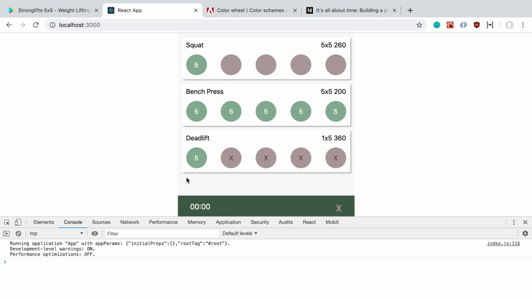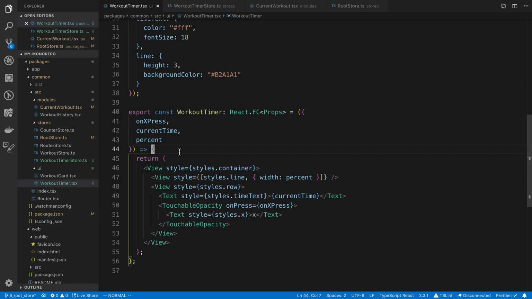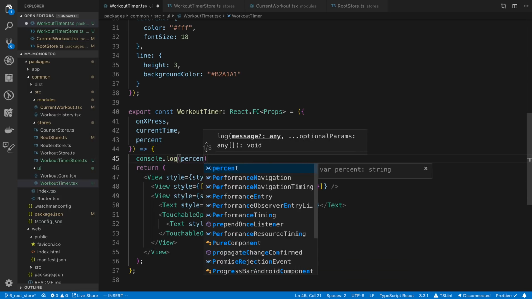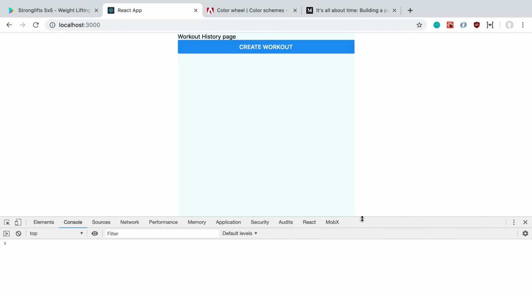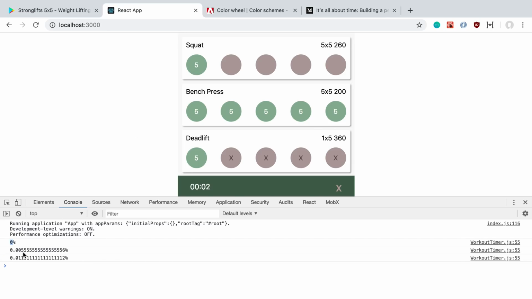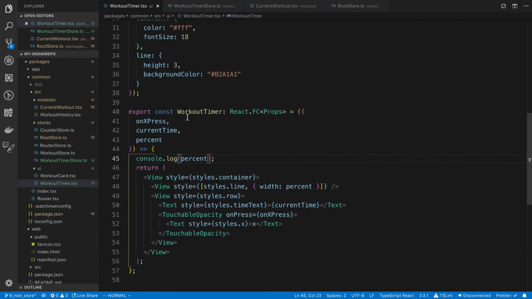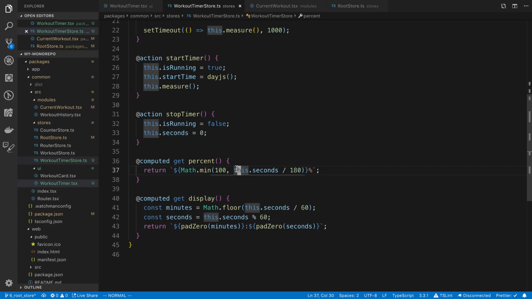All right, so if we take a look at that, we should be able to see a little timer that will increment. I don't see anything, so I wonder if I messed something up. I'm going to just go over to the percent and console log it and see what the value is. So console.log the percent and see what we're getting. Because basically what we want to display is a 0%, good, and then it should be incrementally getting bigger. Okay, so it's super small right now. So that's the problem. So I just need to times this times 100. So wrap that in parentheses and say times 100.